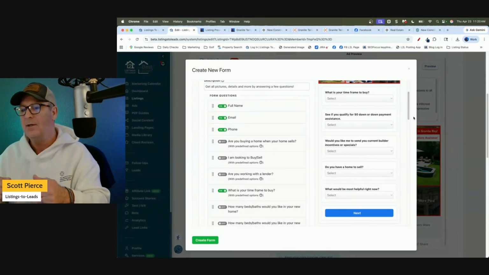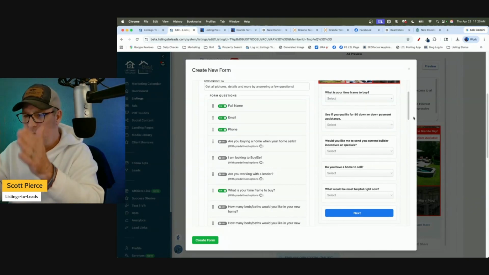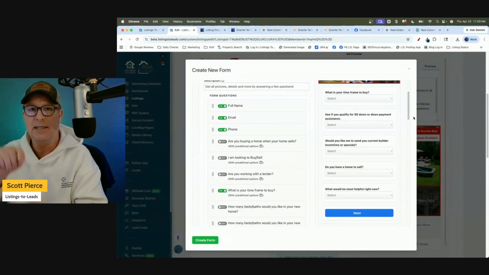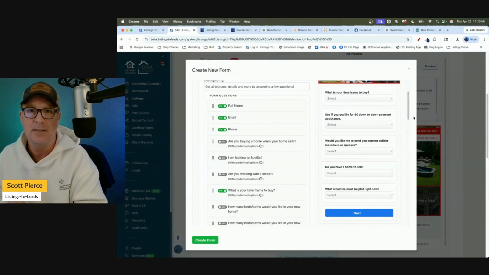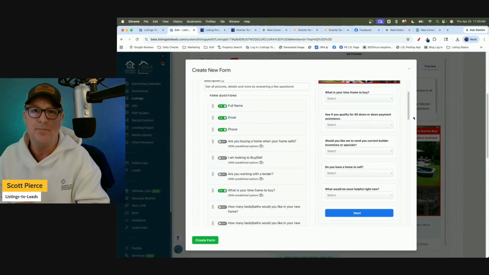Because now when I get the lead notification, or I'm going to get an email, and the email is going to give me the name, the email, the phone number. It's going to list all 5 of these questions, and it's going to tell me everything they said. If it's going to your CRM, all of this should port over to your CRM so that you'll know, what did they say for time frame to buy?